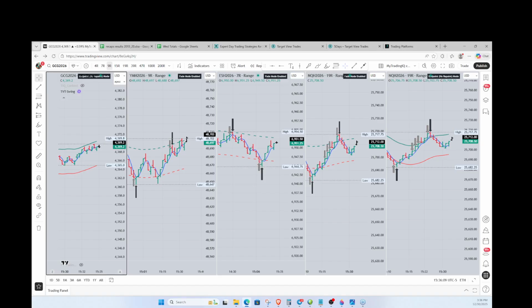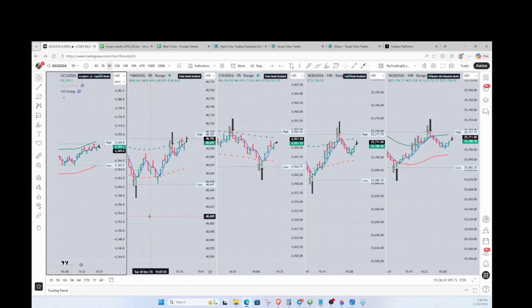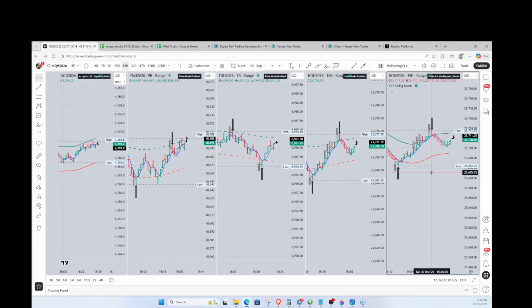Alright, so what time is it? 3:36. So we're positive on the session right now, right? We're up $1,800, and we've been averaging $4,300. The real trading usually starts in about 10 minutes, when it usually gets more activity toward the end of the day. The ES is really disappointing me.